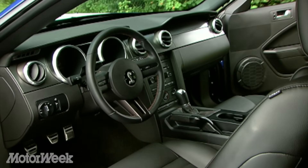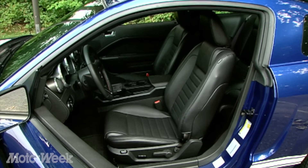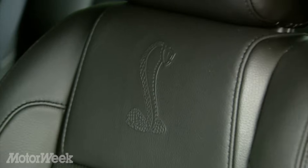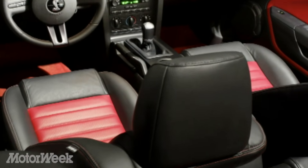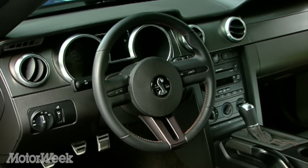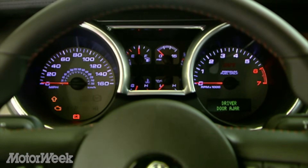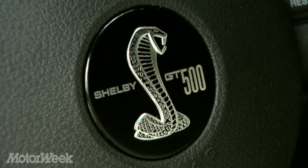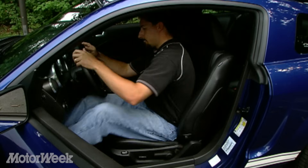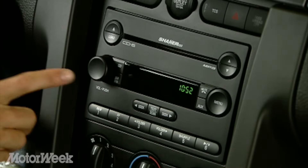But the inside is a little on the plain side — it lacks the aggressive retro style of the exterior. The leather seats boast increased lateral support for spirited driving and embossed Cobra logos, but only seats in red cars get color-keyed center panels. In the gauge cluster, the SVT-style speedometer and tach switch sides to help drivers keep an eye on their RPMs. The three-spoke steering wheel gets a Cobra badge as well. Otherwise, it's straightforward Mustang twin cockpit all the way — not flashy, but clean and functional.